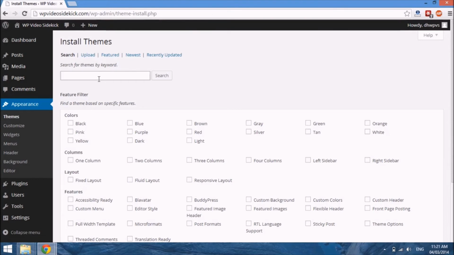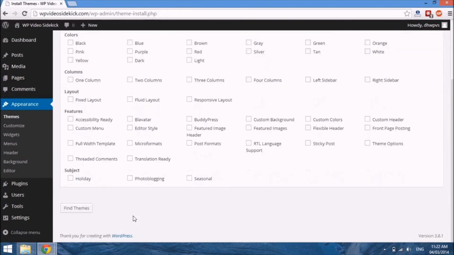So you can, if you know the name of the theme that you're looking for, or a specific, say if you're looking for a theme that is responsive, you could type that there. And also you can filter out the search results by looking for themes with specific colors, number of columns, layout, features, subject.